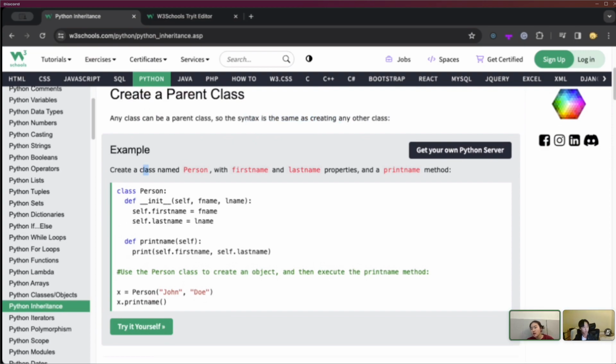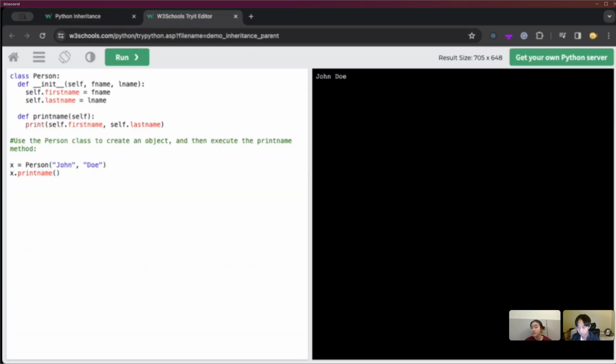So we're gonna create a class named Person with firstname and lastname properties and a printname method. To create the class, as you can see, it's the same thing, class Person. We don't do anything different when creating parent classes. We call the init function, self.firstname, self.lastname, print self.firstname, self.lastname.